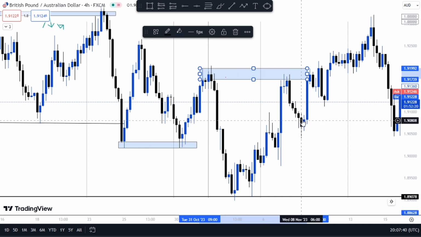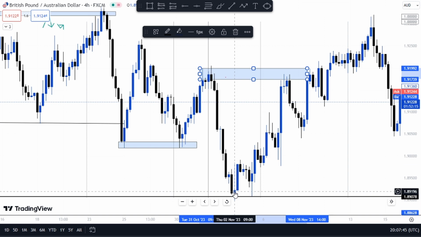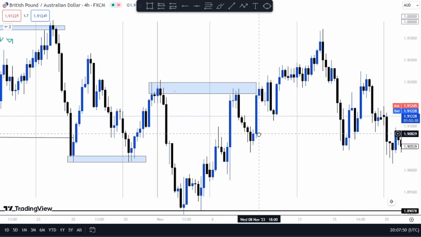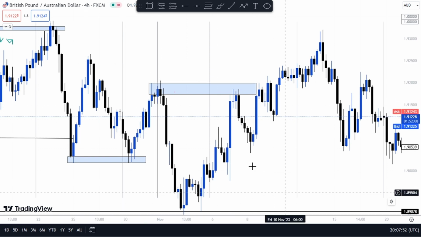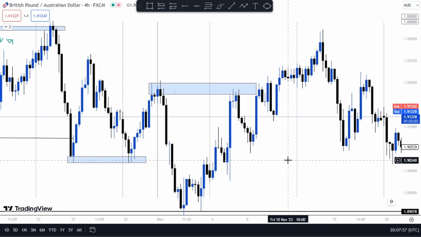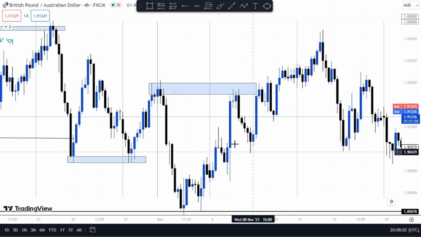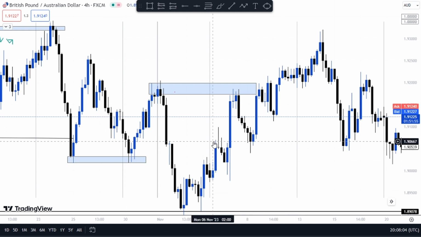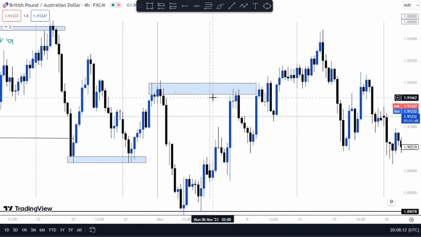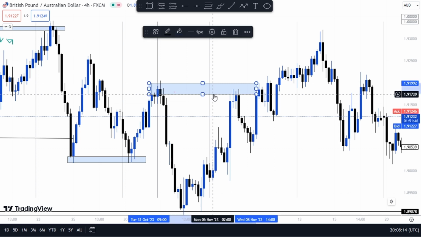You would have caught some few people back, but it wouldn't be enough. You might have set your TP at this level, and it would have taken you out. But you have to follow the trend of the market when you're considering a trade, or when you have identified it on a higher time frame. Remember, I'm doing this analysis on the 4-hour time frame. If you have identified at the higher time frame that the market is about to change direction, then you go for that one. Now you see it's happening.